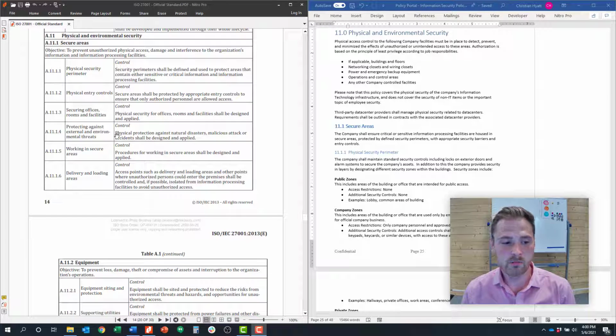The last control here is 11.1.6 around delivery and loading areas. So for most offices, you might be receiving packages. It could be UPS or FedEx or Amazon packages, or it could be something as risky as infrastructure, secure data, backup copies or secure documents. And again, you're going to have to take a risk-based approach, and based on whether you're receiving just mail or receiving highly sensitive data, you're going to secure your loading areas in a different way. But taking into consideration your risk and then how you want to design your space to make sure that it's covering your unique risk profile, the type of data, and how much physical security matters to you. So that is Control Objective 11.1 around secure areas.